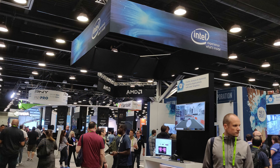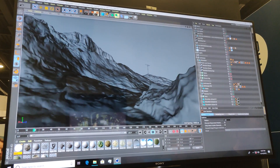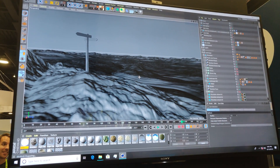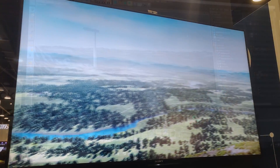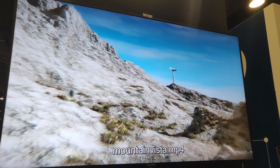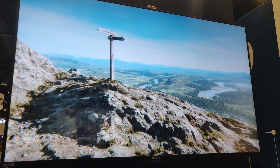Almost right in a row, NVIDIA's booth at SIGGRAPH was followed by AMD, and AMD's was followed by Intel's, which had the simplest presence of the bunch. The company did have one cool demo on hand, showing the possibility of a procedurally generated world in Cinema 4D — one that's both very convincing and complex, where no two trees are the same. This test was largely acting as an exerciser for the Core i9-7980XE 18-core processor under the hood. Unfortunately, a live generation of the landmass didn't take place on the show floor, presumably because it isn't exactly a quick process. It's not hard to see how this could be used by game developers to quickly generate convincing new maps based on their specific needs.